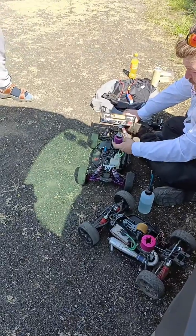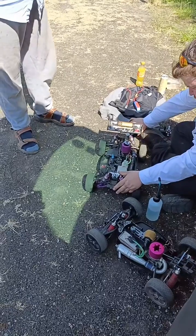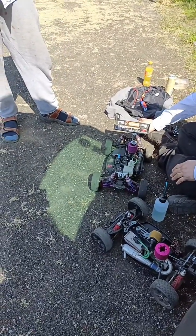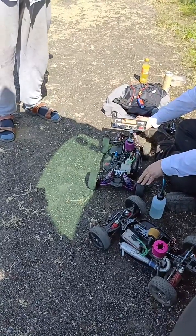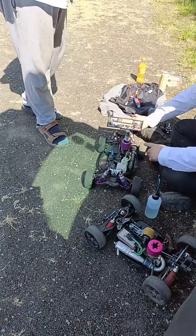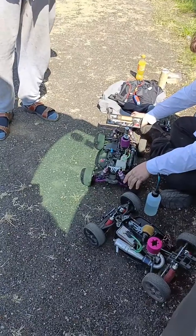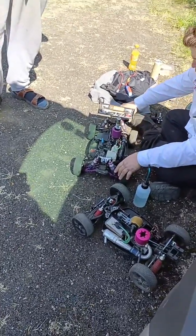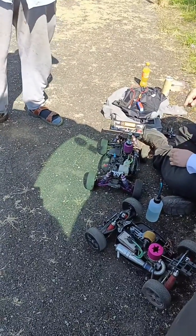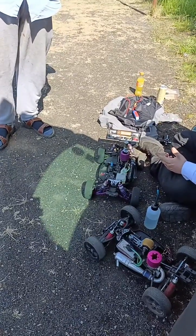My last nitro was a Schumacher Fusion. Wait, hold on, is it the fire? The engine's a Schumacher. No, no. I think so. Oh no, it says HPI on it. Yeah, this one? This is a Trophy engine. We need one of them. Or the 4.6. You got it from Amazon. The nice other one. I don't know where I'm going after I come off live. Yeah. Oh yeah, the Truggy has a 4.6. Yeah.